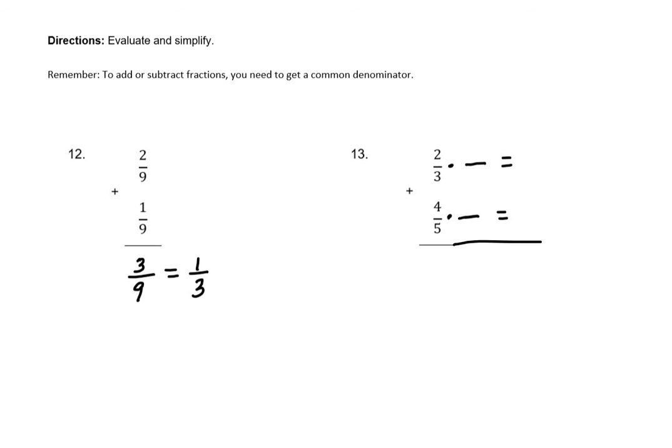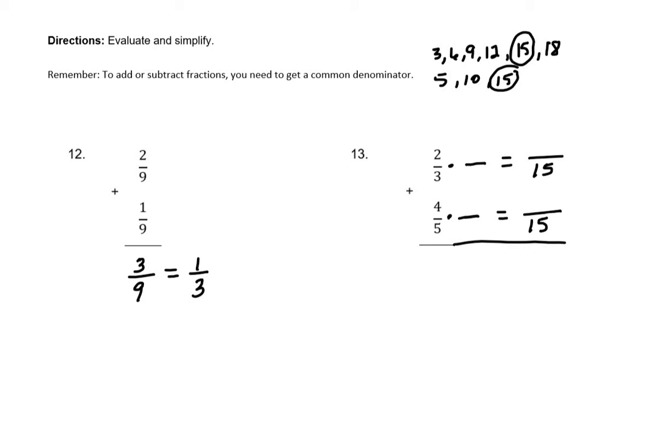So what I need to do to figure out the common denominator is to find the least common denominator of 3 and 5. And if you need to, you can go over on scratch paper and list out multiples of 3: 3, 6, 9, 12, 15, 18, and so on, and multiples of 5: 5, 10, 15, until you get a common multiple. Well, that common multiple is your common denominator. So I need to make my fractions equivalent to something with a denominator of 15.